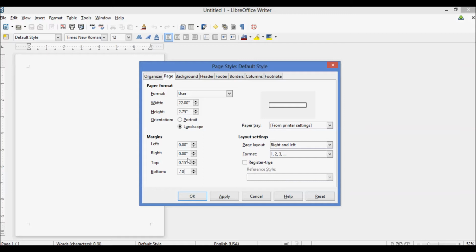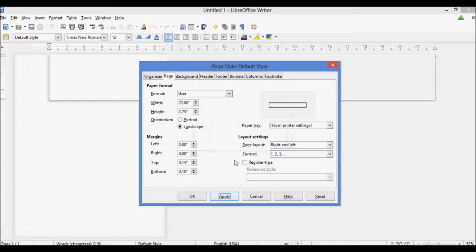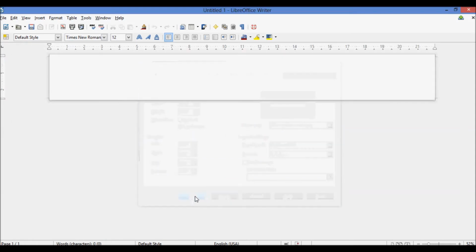Once all of those are set, if you look up here in the preview box, you should see that the box looks like a ribbon, how you're going to print it out of your machine. If you've done all of these numbers correctly, it should appear just like that. Now we hit Apply. Yes. Finally, OK. And now you'll see that the page on the main page has changed to look just like that. That's what you want to aim for, if everything has been adjusted correctly.